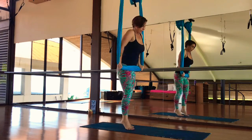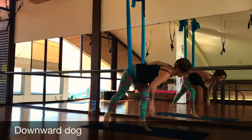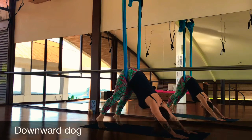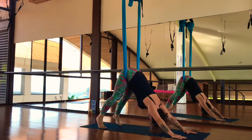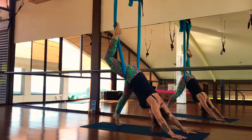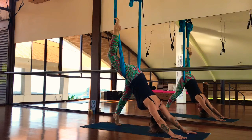Take an overhand grip, and let's move into a downward dog. So pressing the fabric into the right hip, step back with the right foot, bring the right hand down, and then pressing the fabric into the left side, stepping back. So you really want it in the hip flexor here. You could even slide one foot up the outside, hooking it around for a three-legged dog.